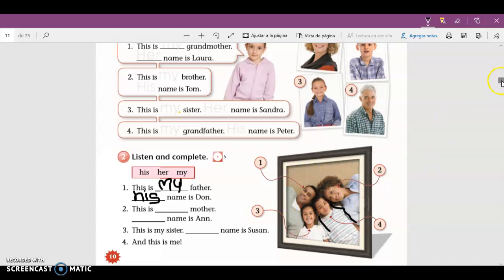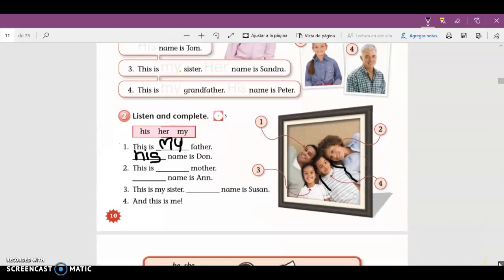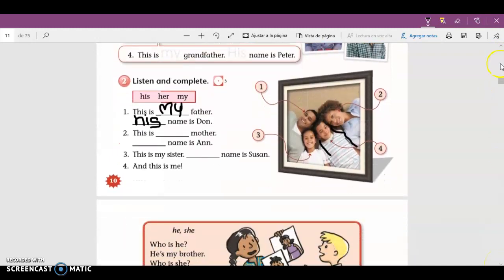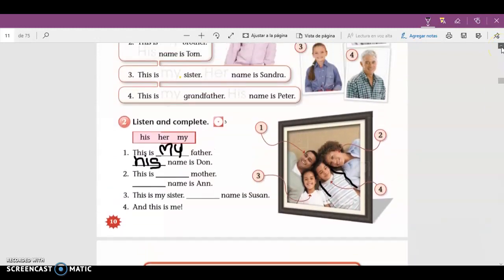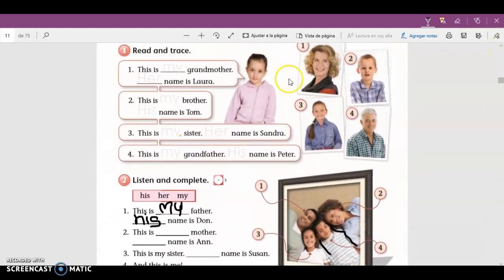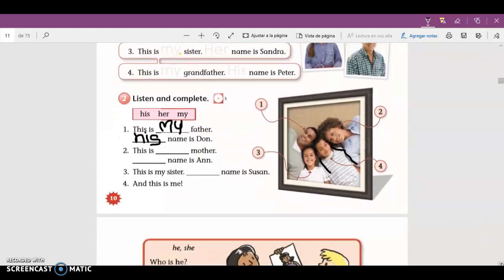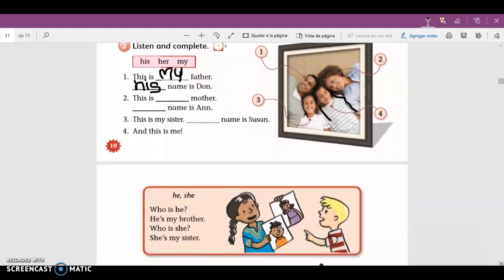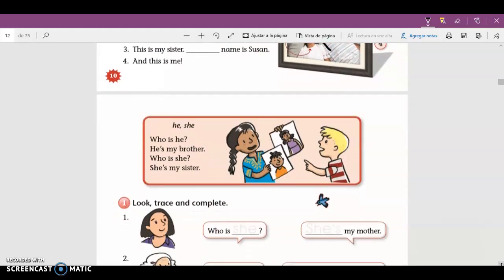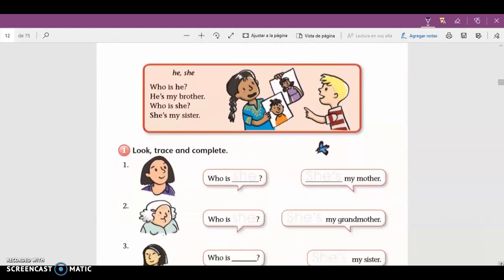You can use also these sentences to do the activity for the video you are going to record. You can use this. Puedes usar esta información para poder realizar el video que tú puedes hacer con tu familia, mostrando. Puedes hacerlo con una foto, puedes hacerlo en vivo y en directo con tu familia. Let's continue with this, boys and girls.